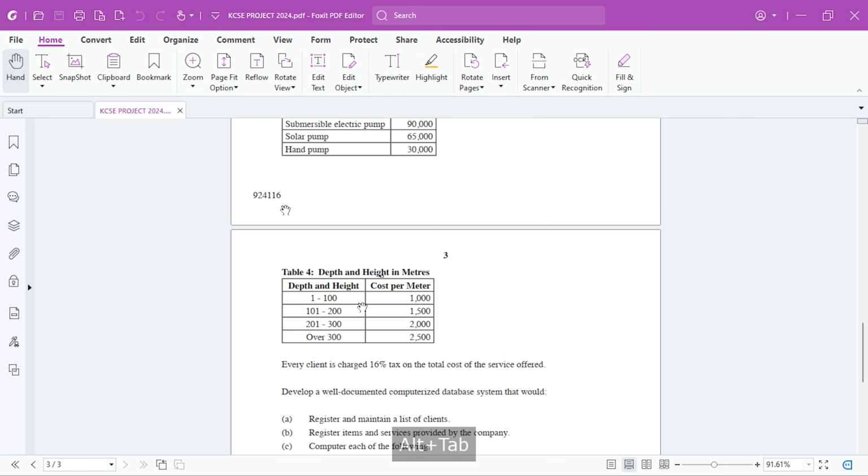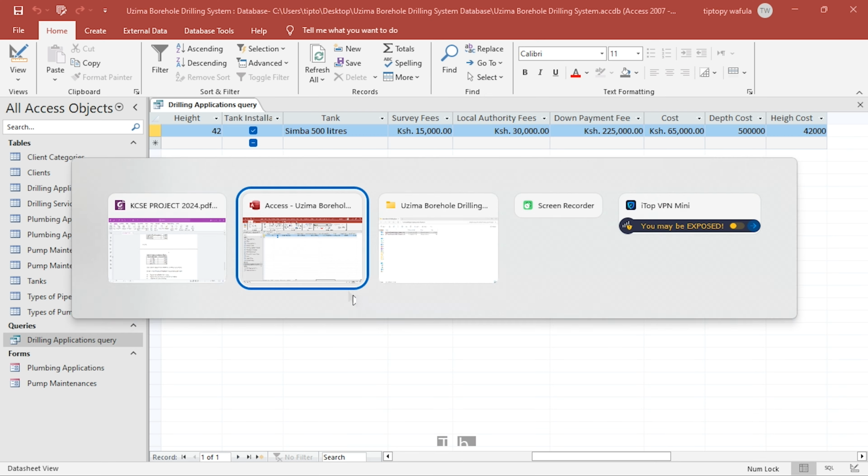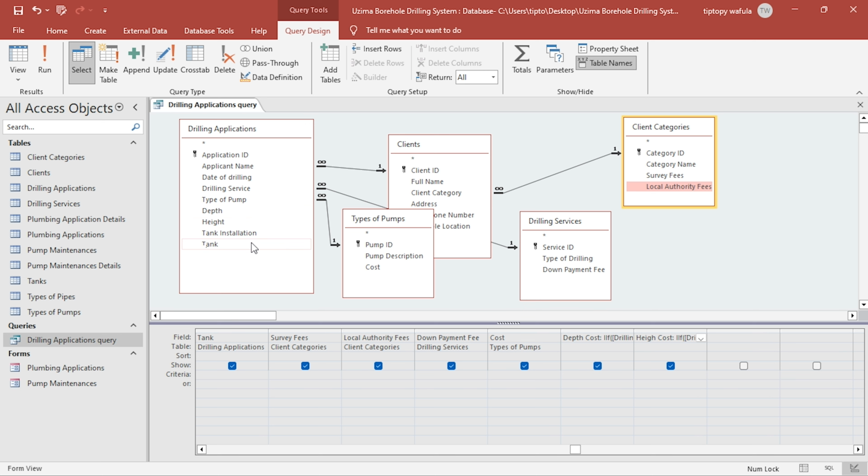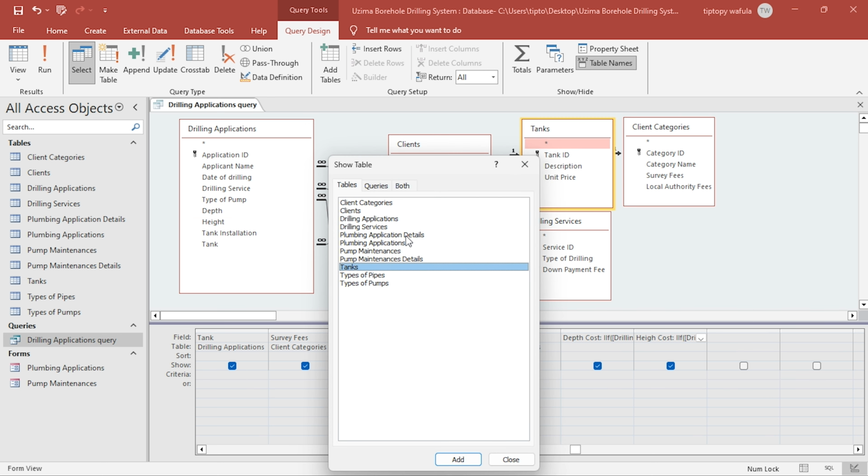So I've already calculated the depth cost and the height cost. The next thing we need to calculate to get the total cost this client paid for a drilling application is the tank cost. How much did he pay for a tank installation? Since we have a relationship from a tank to tanks, we're going to add a table for tanks.